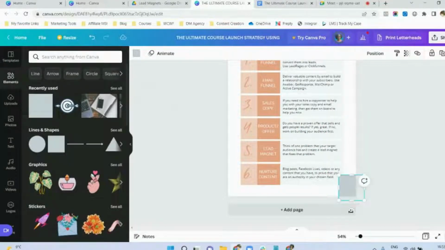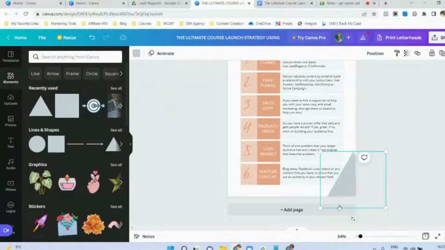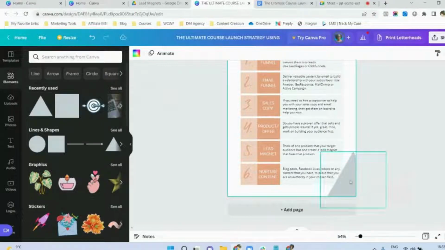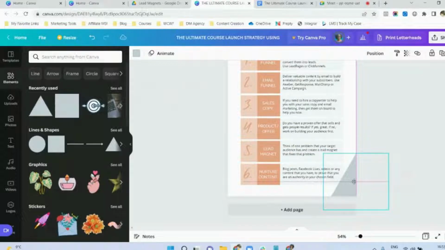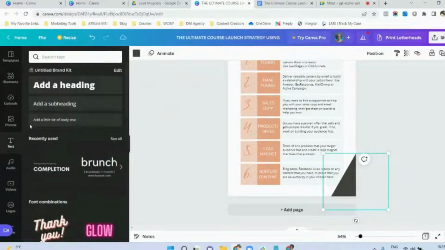And then if you want to, so something like that, or perhaps let's try use a triangle. Right, and then I make that triangle dark, and then I add text to it.